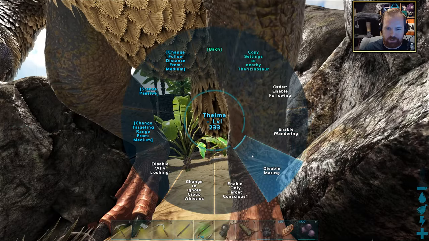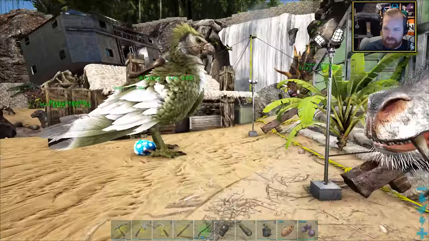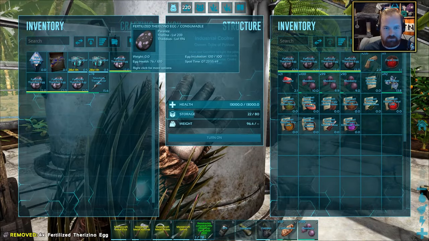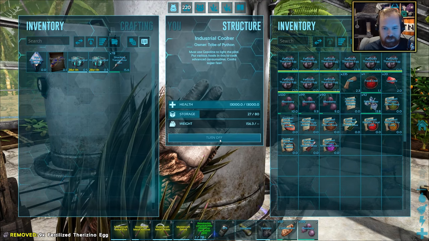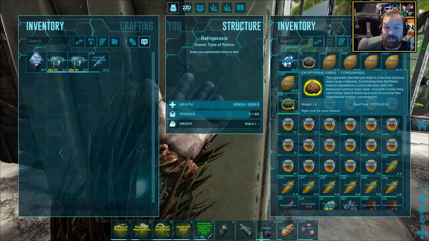I think what we need to do is disable mating. Yeah, you got a little bit too far there, bud. But no matter, we're going to pop back in here and we are actually going to make even more. I mean, obviously, the more kibble we have, the better things are going to be. So there we have it, my friends.